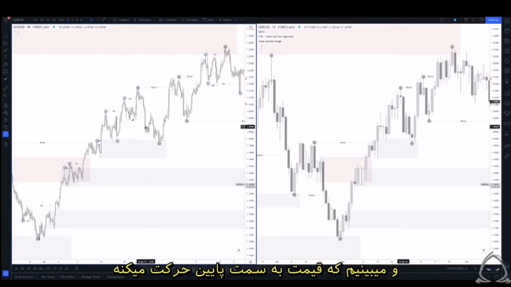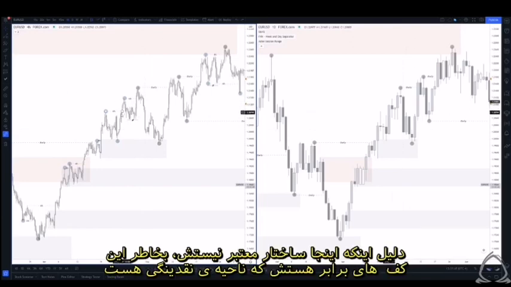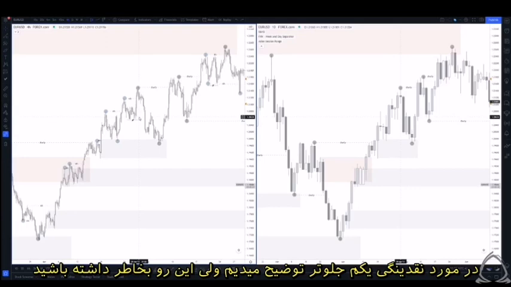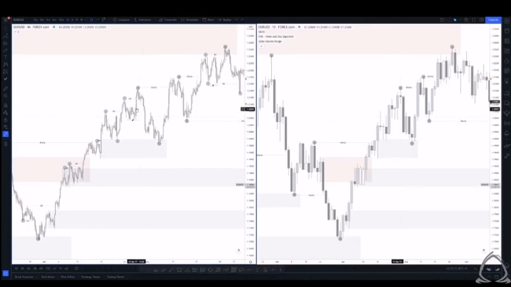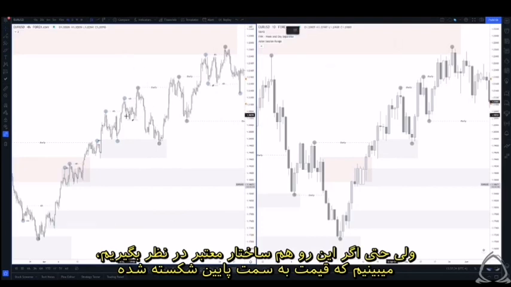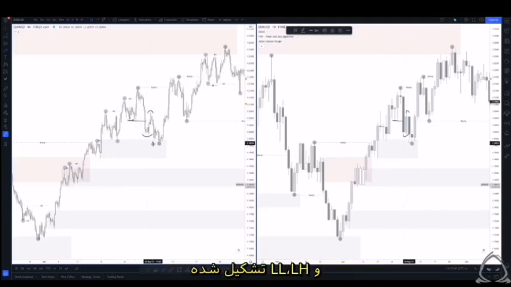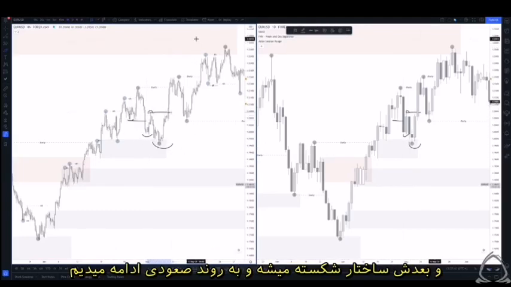And then we start to see price moving to the downside. In this case, price doesn't actually break true valid structure. The reason this point is not viewed as structure is because of these equal lows, which is an area of liquidity. We'll touch on liquidity a little bit later on, but something to keep in mind as we progress through. But as we can see, even if we were to have considered this valid structure, price would have broken to the downside, created a lower low, a lower high. We then would have broken structure and continued bullish.